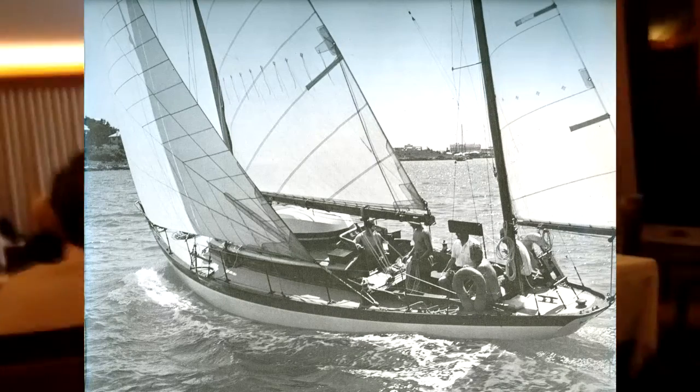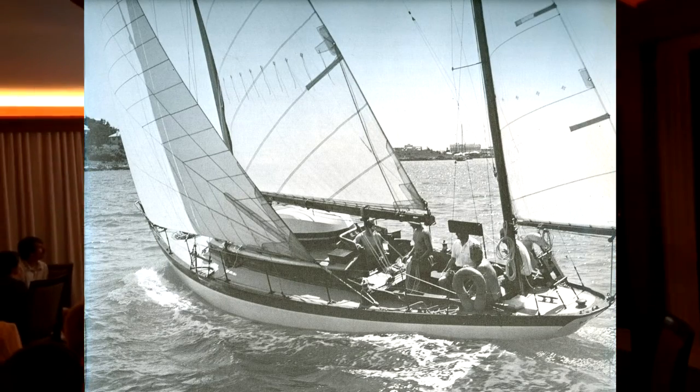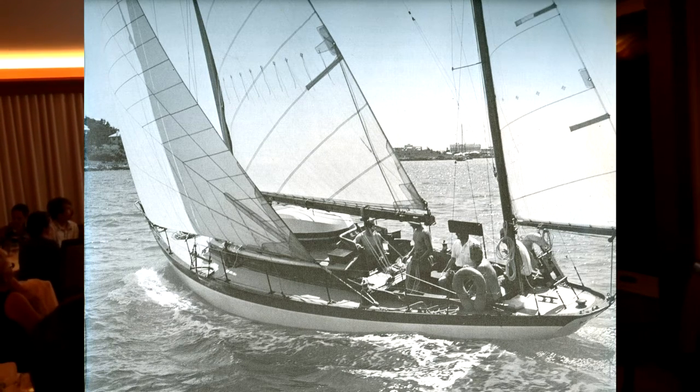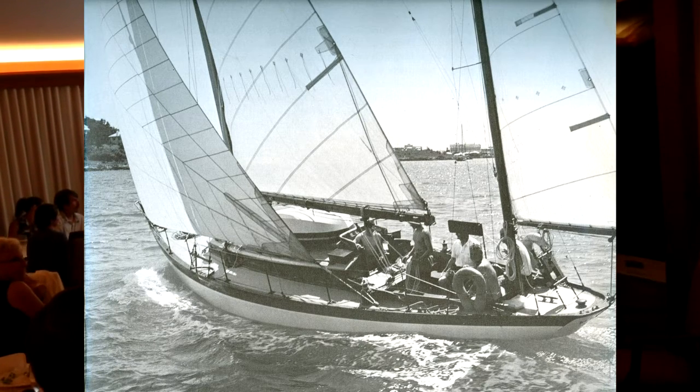Anyway, this is just a picture of Maylee, which was the smallest boat ever to win the Bermuda race. She's at Concordia. I sailed back with Dan Strohmeyer. Talk about a man who loved a boat. He was just wild.